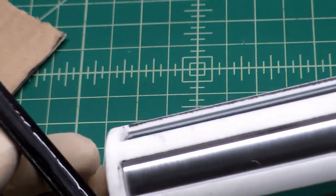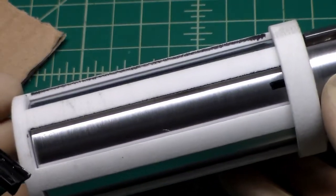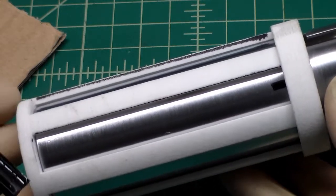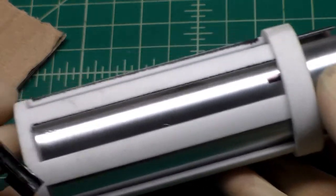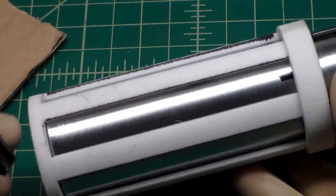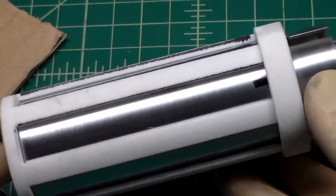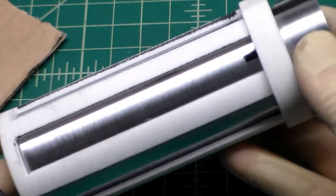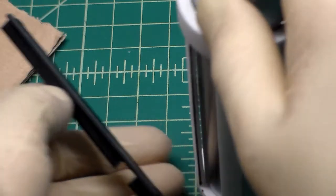Now you do have to do this somewhat fast because once the epoxy is mixed, it will cure within a couple minutes, and once it really starts to get thick and tacky, it's really difficult to work with. So you got to be careful to go fast enough. So make sure again that your lower half is pushed firmly against the bottom. Then usually what I'll do is make sure that my line is nice and centered, and then I'll stand it upright.